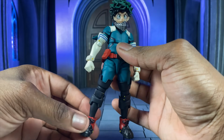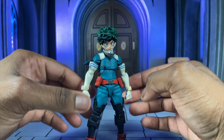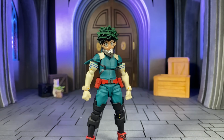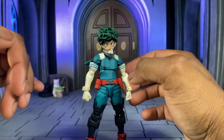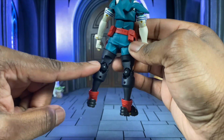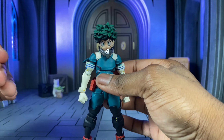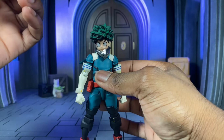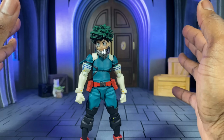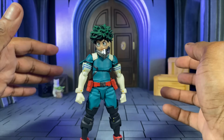Articulation-wise, we're going to get into it. Overall, look-wise, this guy is phenomenal. I really like the look of it. It is nailed very well, as well as the blending of aesthetic and articulation. As you can see in the back part of the joints, even though we have those revolver joints, it's hidden very well. Now we're gonna talk about my favorite part. With this articulation, Revoltech did a great job of making sure everything hit the way the show has Deku's style evolving into that shoot style.